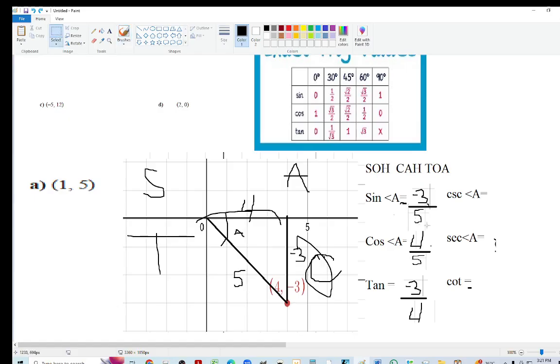Okay, so what about the flips? Well, this is 5 over 3 for this one. Even though the minus 3 goes to the bottom, you never really leave that minus 3 at the bottom. You always have the minus at the top. So even though it's 4 over minus 3, we would move that minus up here, and it's really minus 4 over 3. There we go. And then for this one, it's simply 5 over 4. We can see that the secant is also positive because the flip of a positive fraction is still positive.